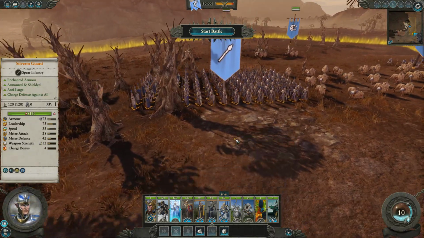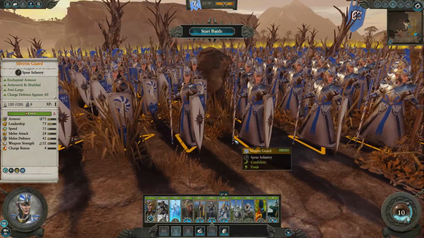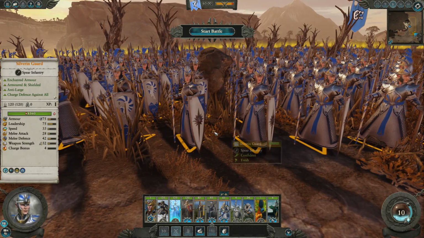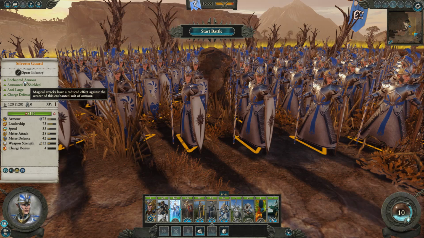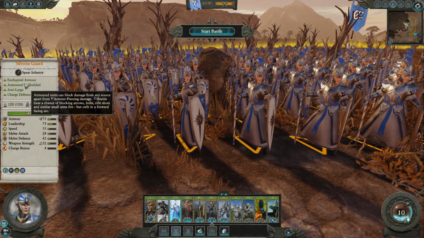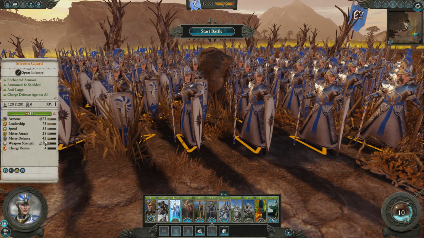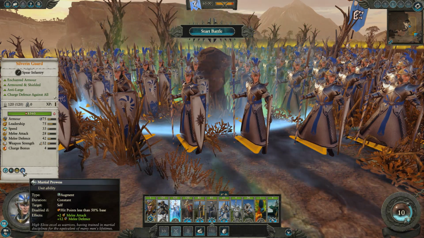So these are the Silvering Guard. This is one of the units that are specifically new to all High Elf factions. They are a mid-tier spear unit with enchanted armor. To make them a bit more effective in the mid-tier gameplay, armored and shielded, anti-large with charge against all. As you can see, martial prowess there, flying off them.